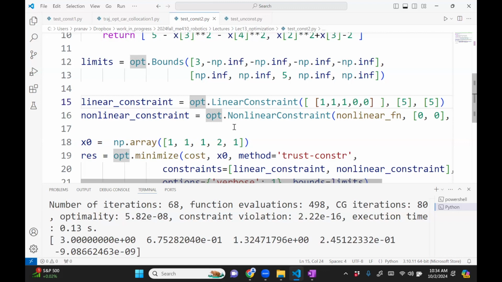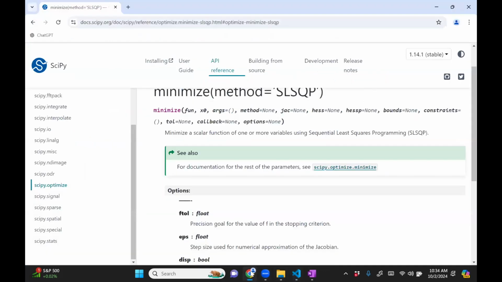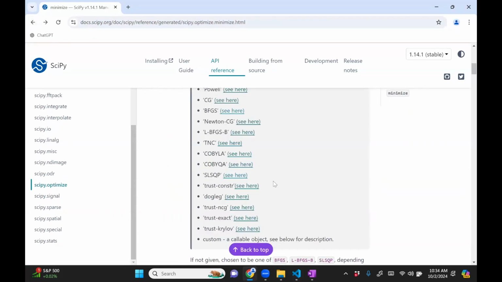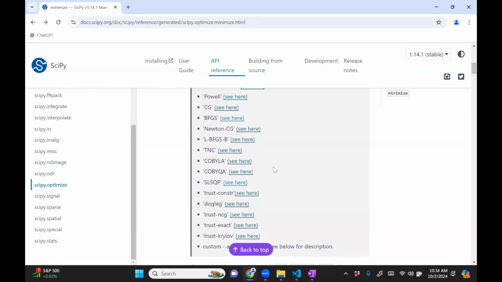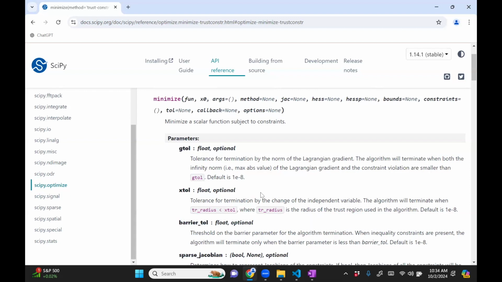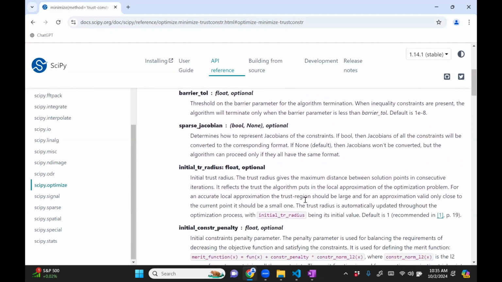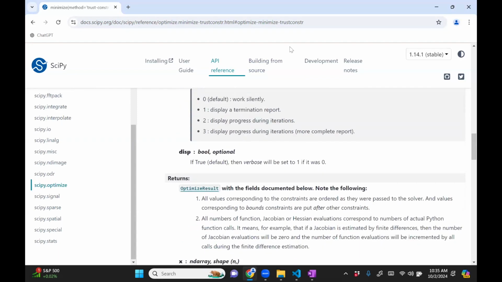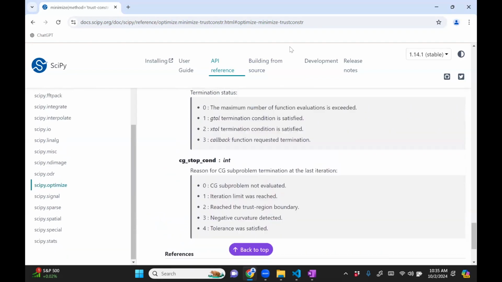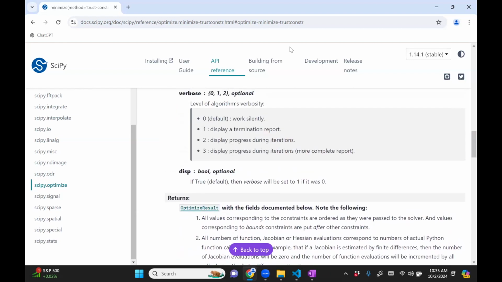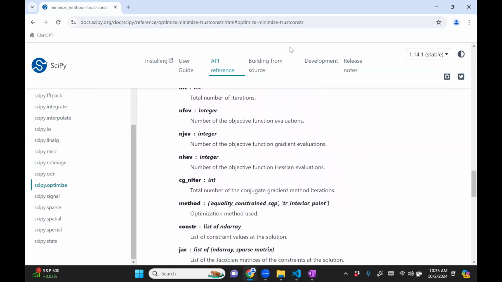So here are 2 methods, and of course there are other ways you could do it. If you go to this documentation, you will see, in fact, some of them have constraints. You cannot use some of the methods. Let's just look at the one which you just used, trust constraint. It has some other options you could put, but there should be some notes on it. So there are some best practices in the optimization world. If you have a problem of a certain kind, what method should you use?